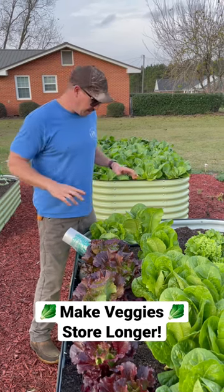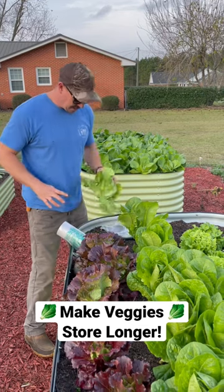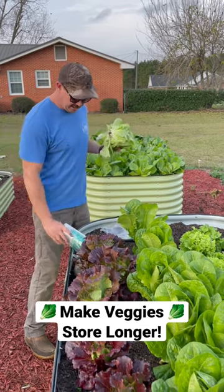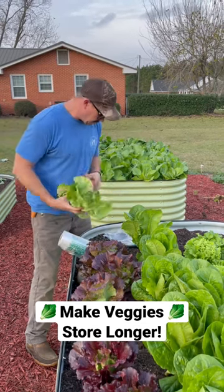So the way we harvest our lettuce, obviously make sure it's dry. Do this on a dry day. Come out here, cut a head like this. I use these bags here, which are just like the bag you see at the grocery store.